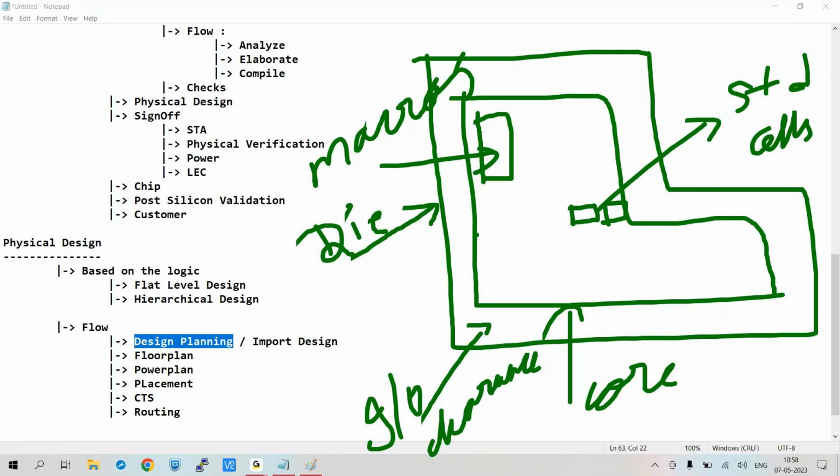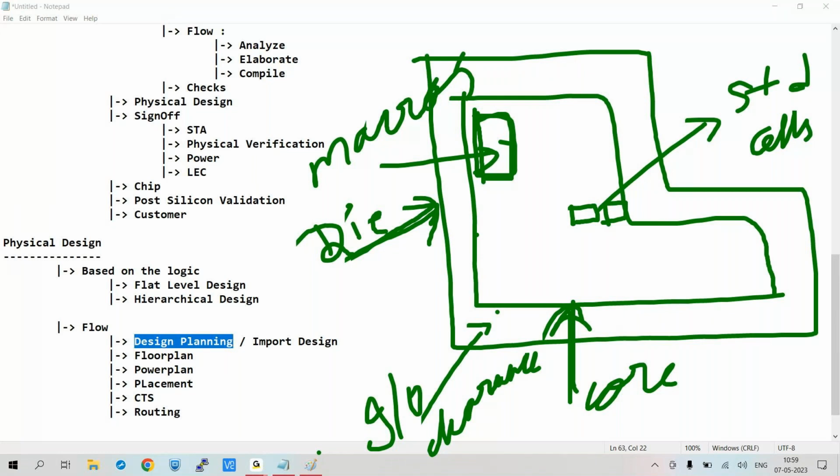Standard cells are simpler circuits which will have gates, full adders, multiplexers, demultiplexers, encoders, decoders, like that. Different circuits will be present inside the standard cells. So in this floor plan stage, we create the core area, die area, and IO clearance, and place the macros.